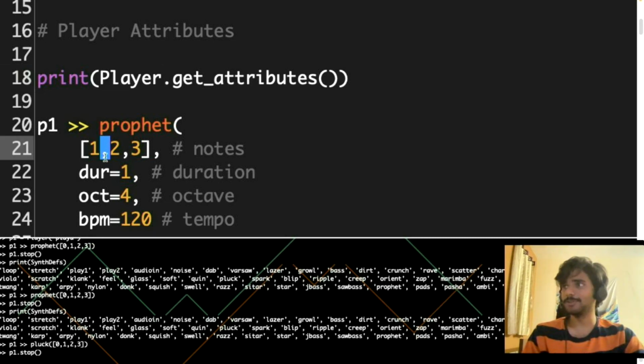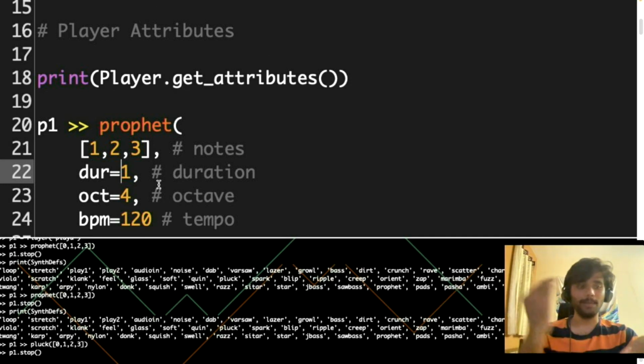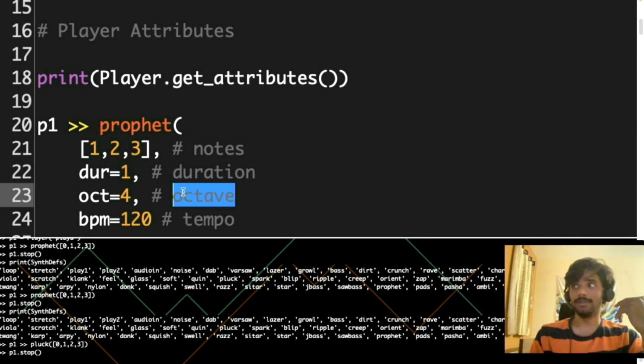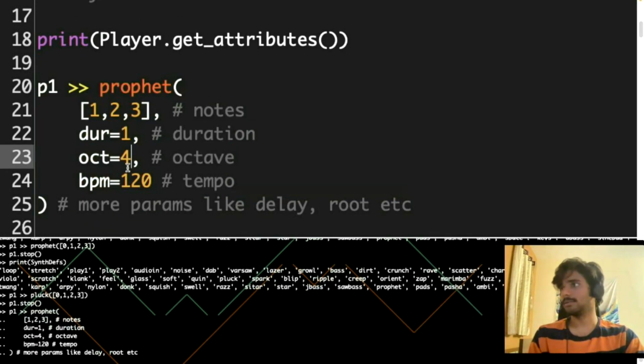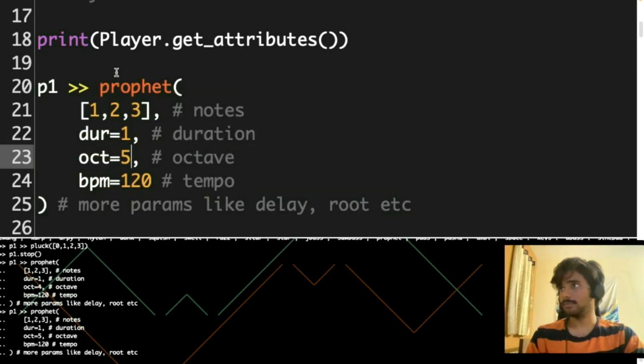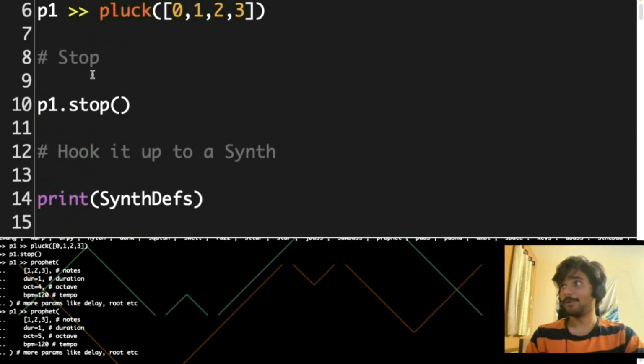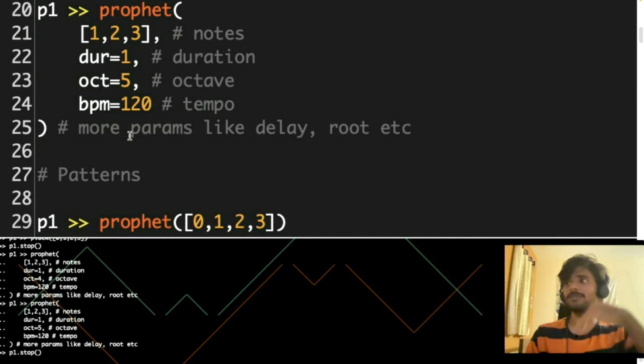Of course, it's going to be integers, like D, E, F. So I'm just playing these notes, and then there's the duration, which here is 1. So it gives a 1 beat duration in between all these notes. But what do you mean by a 1 beat duration? That is decided by the BPM, which I'm setting here as 120, which is the tempo. So there's going to be 120 beats per minute. And here is the octave. So if I play this, it's octave 4. I make it octave 5, and it's going to be 1 octave higher. So there are a bunch of these parameters that I can tune.